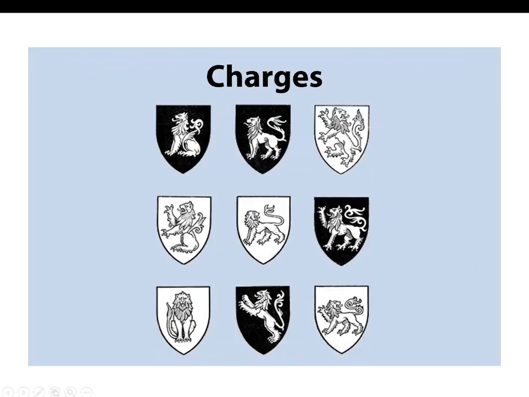Just an array of lions represented in different poses. Lions are very common heraldic beasts, but many beasts can be depicted on coats of arms, as well as parts of beasts, paws or heads, and inanimate objects as well: weapons, tools, symbols of trades, household objects. There is a large visual vocabulary of images, which varies from country to country and from period to period. We can think of it as a sort of medieval clip art repertoire.